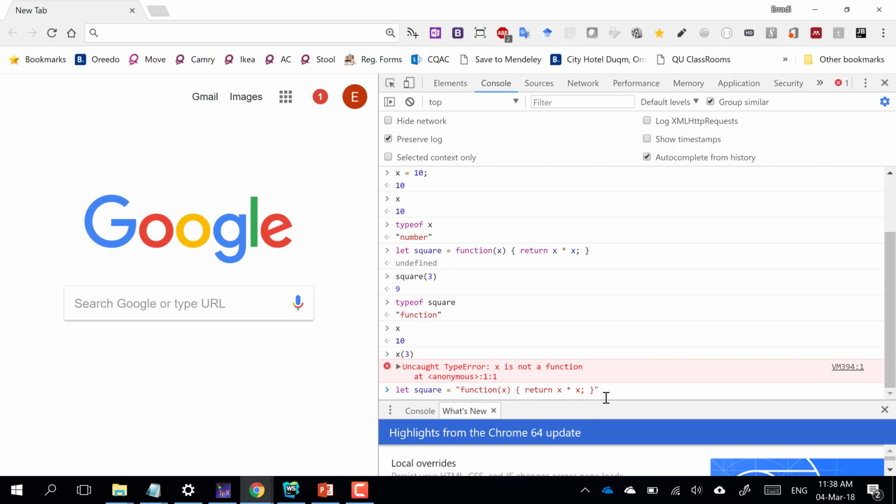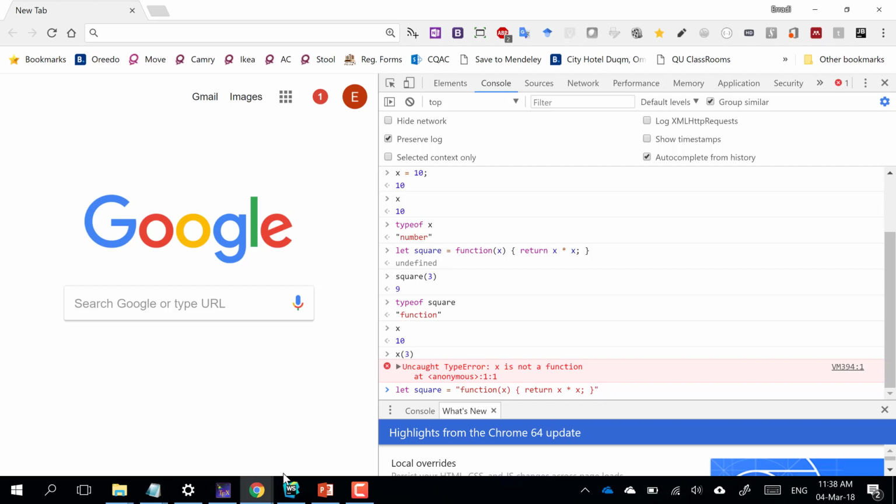But a function is like storing some computation, some way of doing computation, in the variable. So yes, I can store it like a string if I wish, but that will be a string. If I want it to be a function, I have to start with the keyword function, define the parameters, and then in the body of the function, I define what the function is supposed to do.